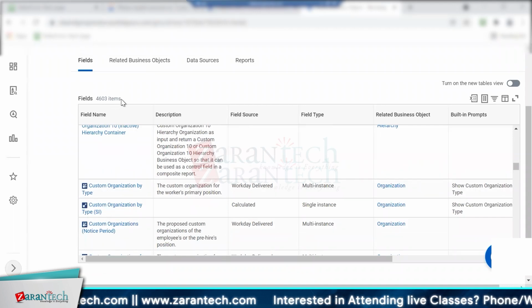When you first get your tenant, like when you're working at the partner and it's a new build, you're not going to have this many. But as you're creating these calculated fields, and this is important to note, and I'll come back to it when we create calculated fields, you decide where these calculated fields will live, what business object they'll live on. So this is a great place to start looking at that.